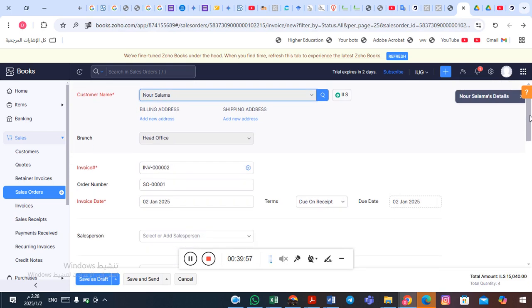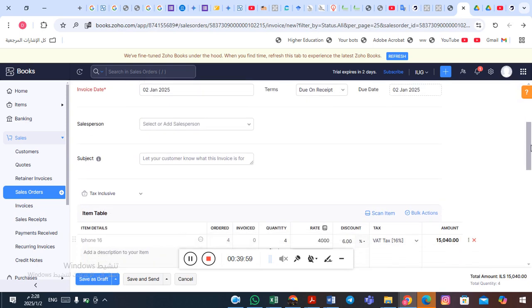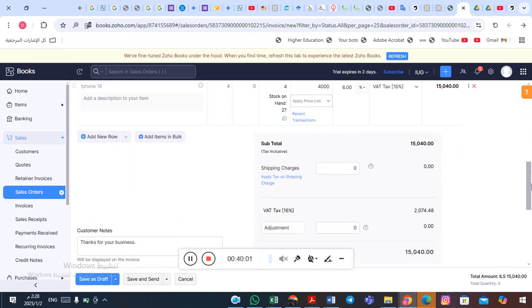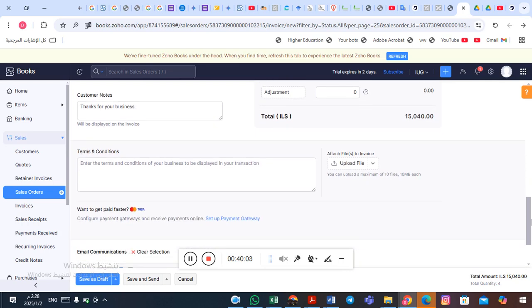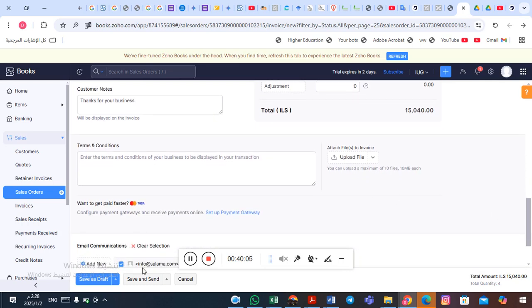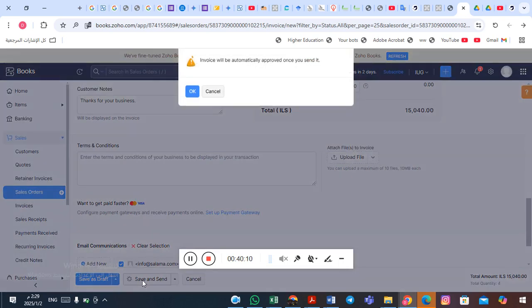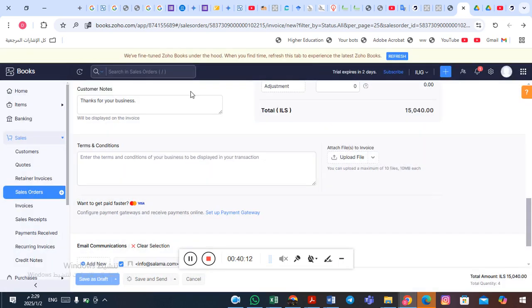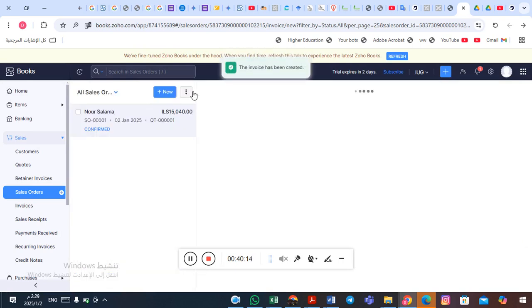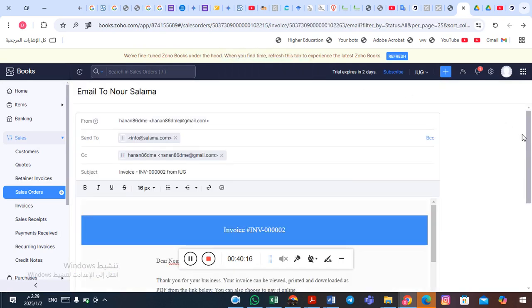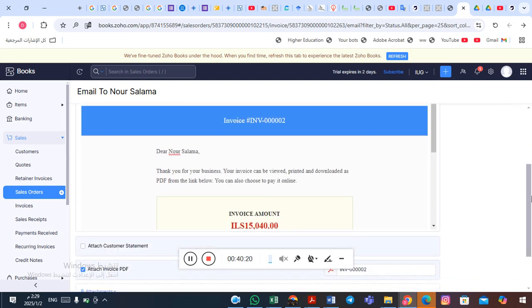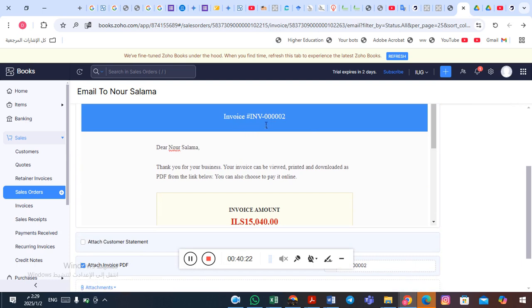Have a look at the dates and the quantities, prices, and other details, and after that make save and send automatically. Okay, so now I have an invoice, and this is the invoice number.